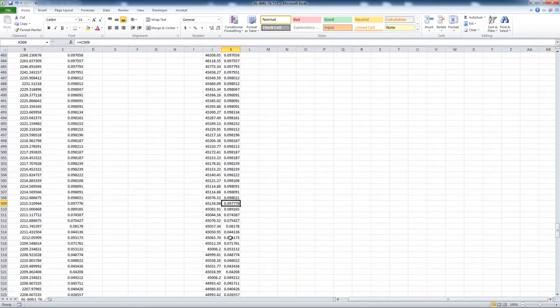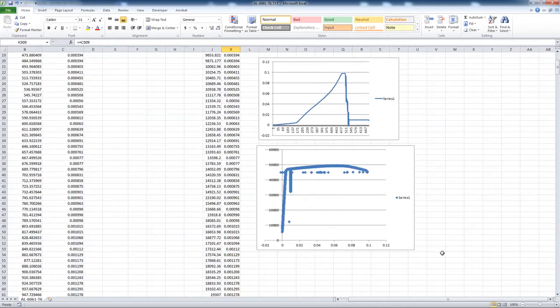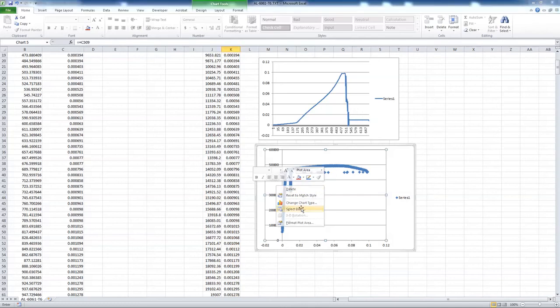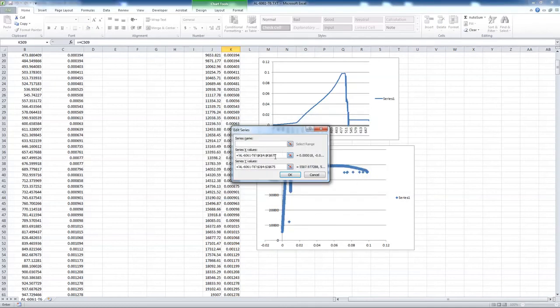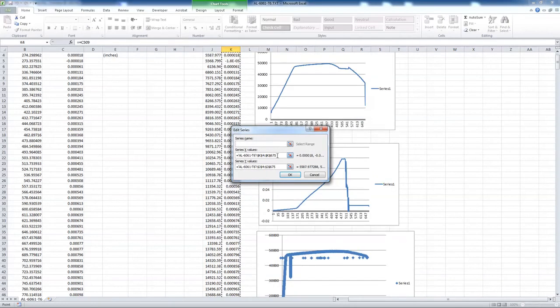See how it starts to drop. You may even see some negative numbers. Now the stress still continues to rise, like I said, but it looks like we're good up until maybe data point 509. So let's go in here and let's edit the data and just go, what did I say, 589.